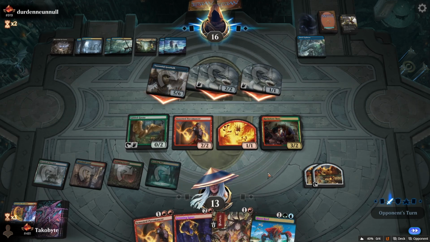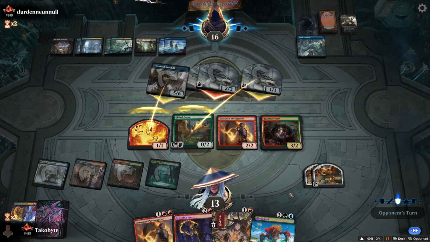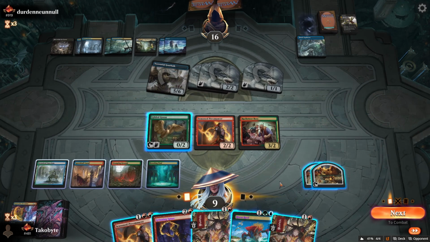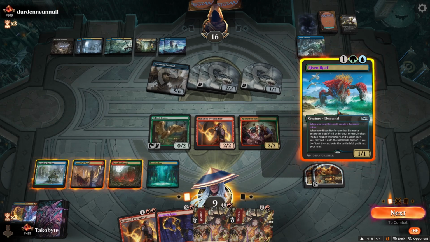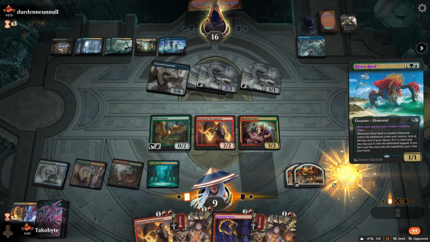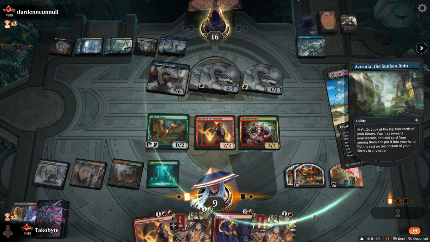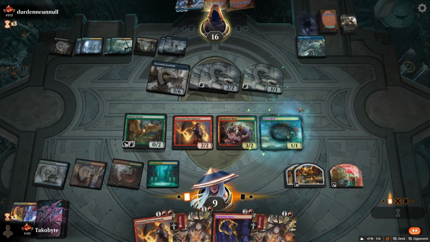Well, this is a 2-card combo, so... Please let there not be a counterspell. No counterspell? Well, you can counter this one. I'll let you counter this one. That's a good sign. They're looking for a counterspell. You can counter Risen Reef. Can you counter Risen Reef?